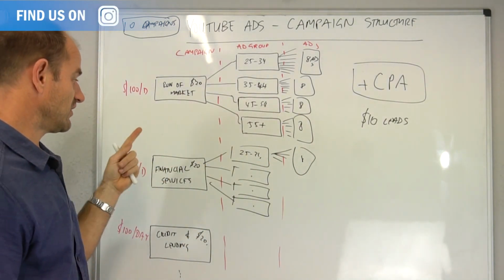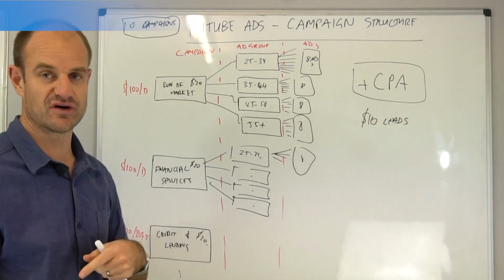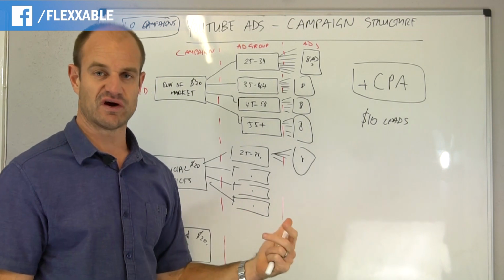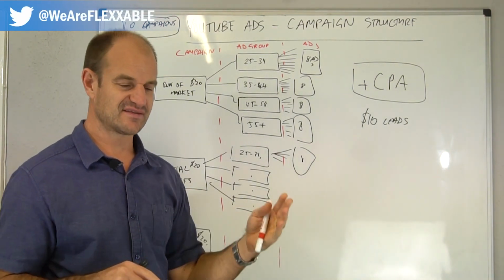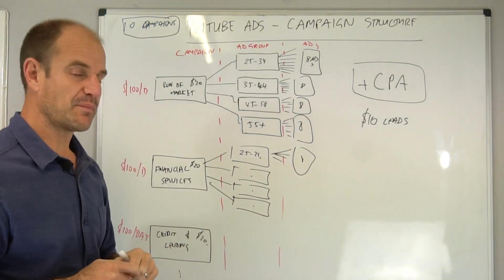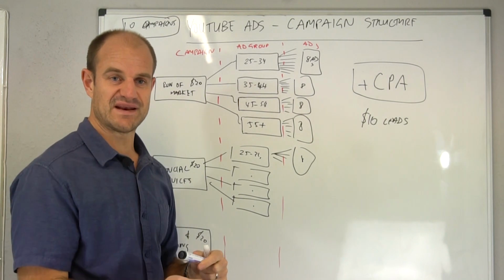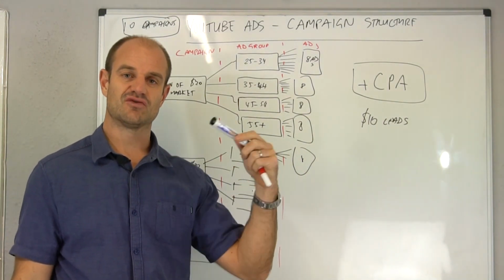So if we want $10 leads, we'd start at 20. We'd switch them on. Obviously 10 times 100 is $1,000 a day, which is fine for us. For other people it might be a little bit daunting, but we want to test and get some results as quickly as we can. All right, so what will happen then, if the ad starts spending like crazy, you'll find that your leads will start coming in, but they'll be too expensive.